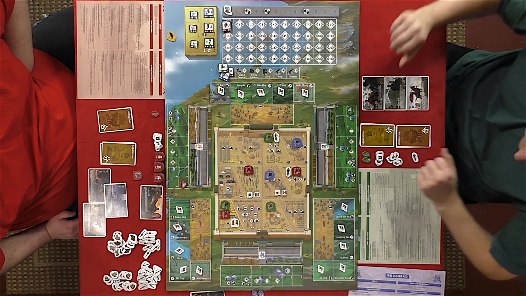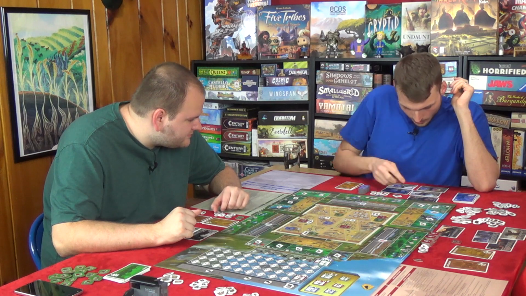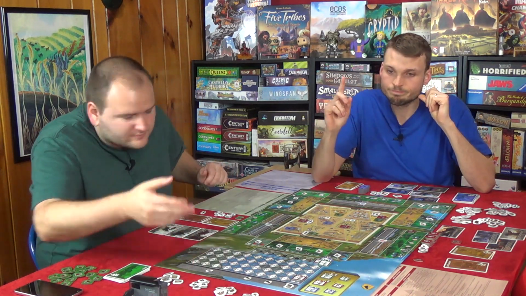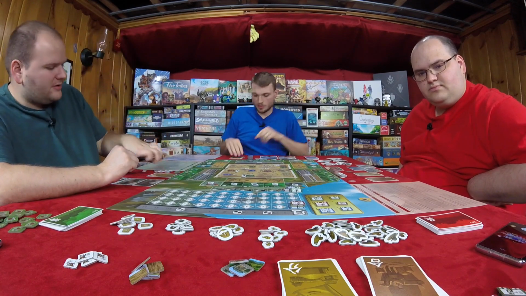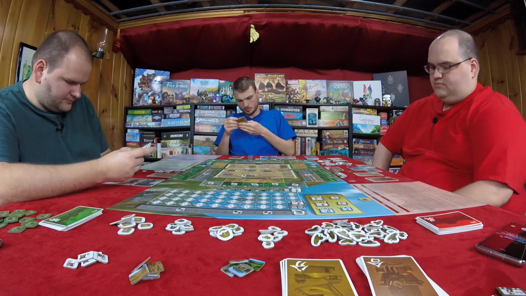I'll do this one first. You hire an instructor? You already have trained armies. Yeah, I want to take a card. Yeah, so this is going to allow Graham to take 1 separation and unification card. Give me a separation because I have 3. Unification. Okay.